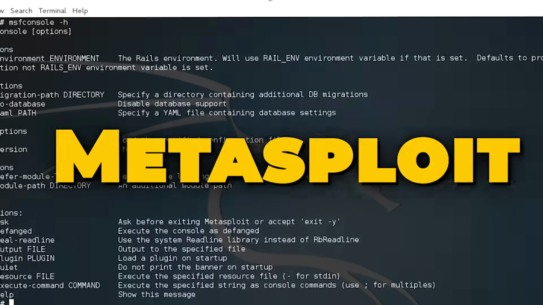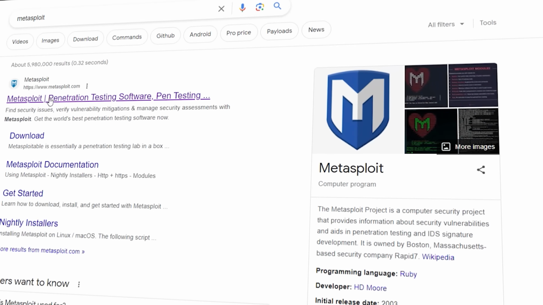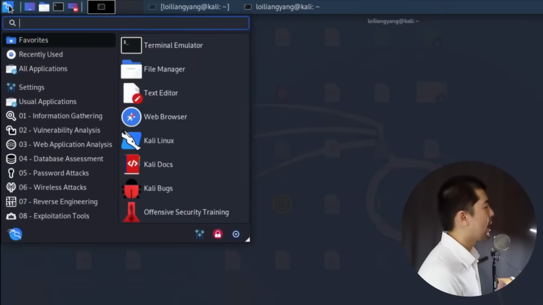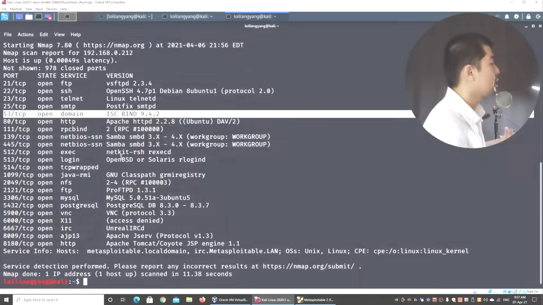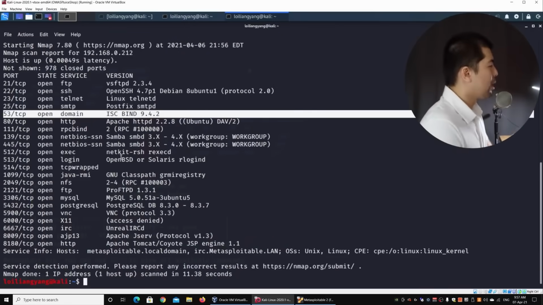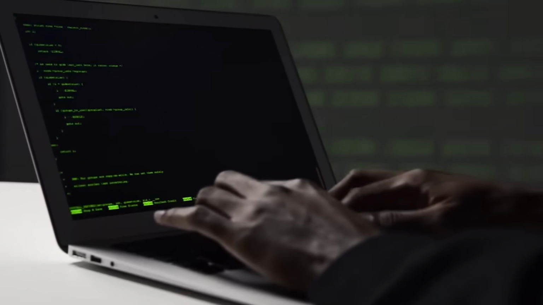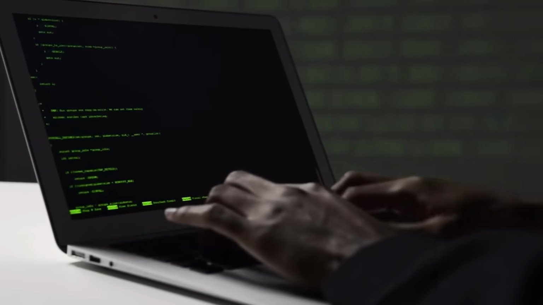Metasploit. Metasploit is an incredibly powerful framework that allows you to probe for weaknesses in your systems and applications. It's widely used by cybersecurity professionals and ethical hackers worldwide to uncover vulnerabilities before malicious actors can exploit them. Metasploit can simulate various cyber attacks, such as penetration testing, network scanning, and social engineering attacks. It's a multifaceted tool that equips you with the skills to defend against real-world threats.